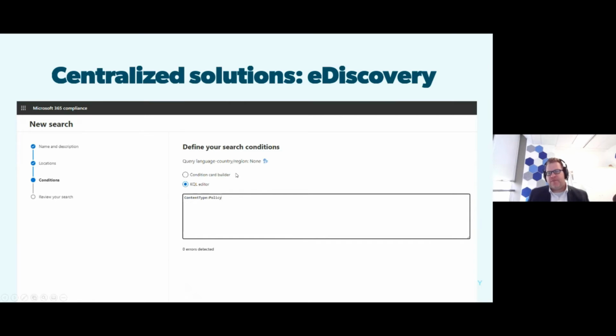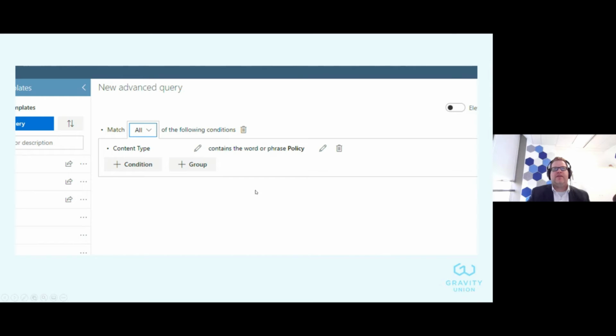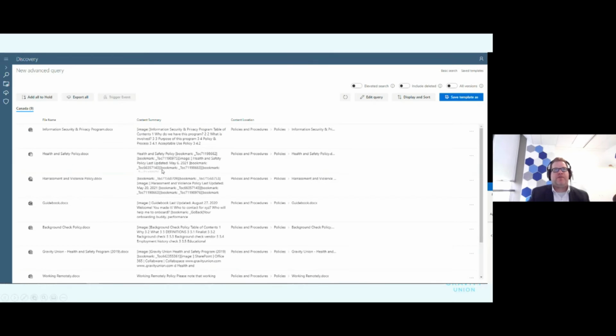Also, from an e-discovery standpoint, not only do we get benefits from a classification standpoint, but doing e-discovery, so going off and doing a search, hey, go fetch me every policy across the enterprise, again, it can be quite easy. This is with the Microsoft 365 e-discovery area, or in Collabspace. I'm going to go do a new events query. I'm going to go look for every document that has a policy, and then I can do an export. I can place that content on hold, etc. So lots of dimensions of compliance become easier when we have this highly governed, centralized configuration of our SharePoint environment.